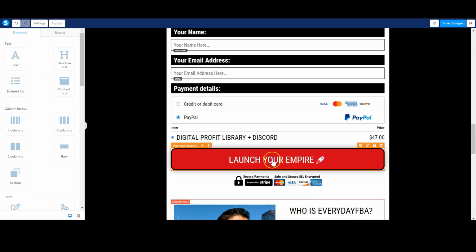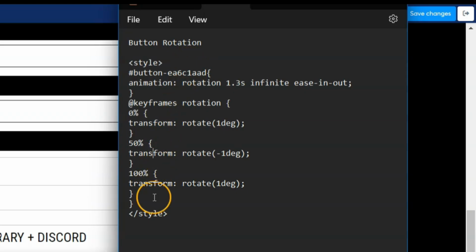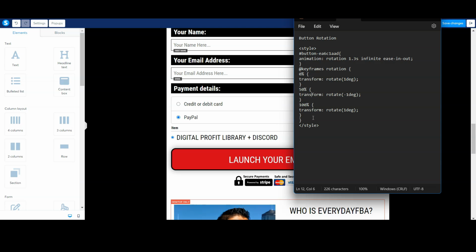All right, folks, we're going to make this button right here do that little dance, and we're going to need a little snippet of code. Now, don't worry, you don't have to be a super genius or anything like that. Here's the code. I'm going to link it down in the comment section. Check the comment section and you can actually just copy this entire code.